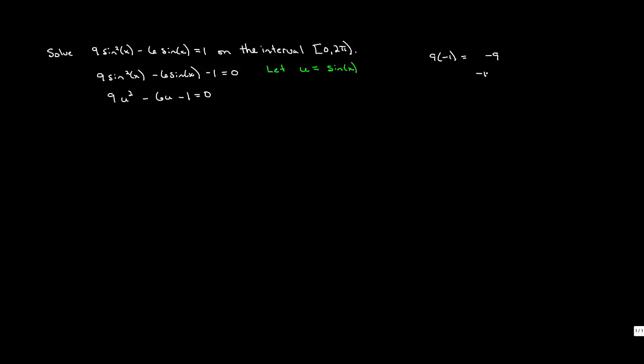Well, it could be negative 1 times positive 9, or it could be positive 1 times negative 9. It could be negative 3 times positive 3, or 3 times negative 3, which is the same thing, right? So these are my 3 different options. Now the question is, which one of these add to get me negative 6? Or do any of them add to get me negative 6?